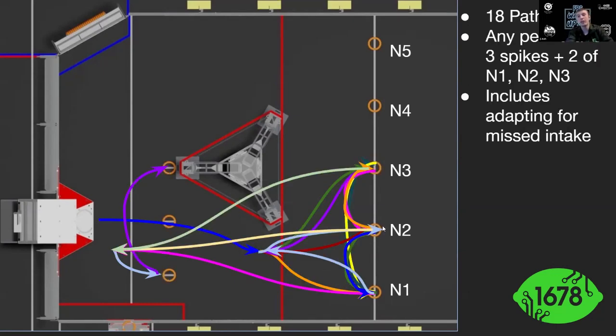So what we actually found is with only 18 paths, you can get any permutation of scoring these 3 spike notes and then 2 of any of these 3 off the midline. And this includes adapting for missing any intake here. So you could go to whatever second choice note you want as well. So if you miss note 1, you could go for note 3 second if you wanted to do that for strategy reasons. So with just 18 paths, it saves a lot of time versus creating every single permutation of this autonomous and then having to tune each individual path in every permutation. It's a lot more time expensive.